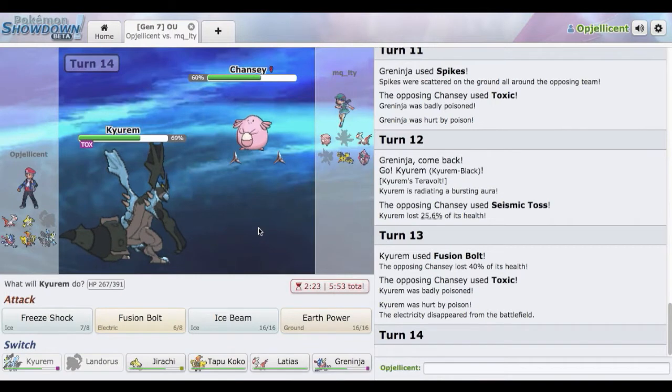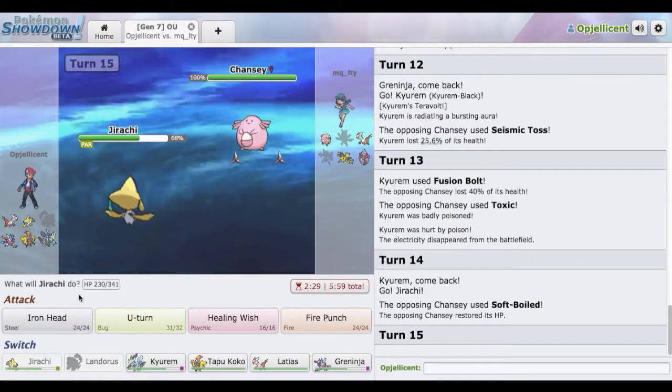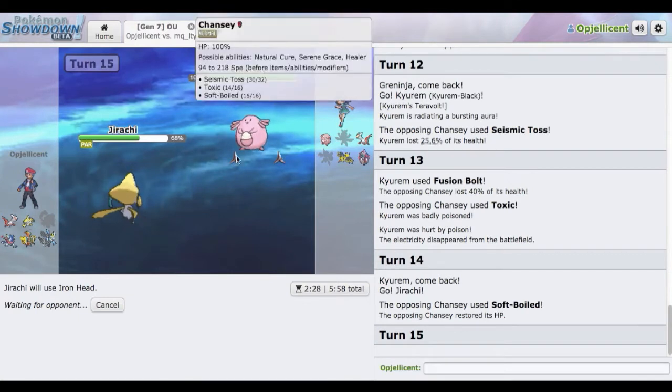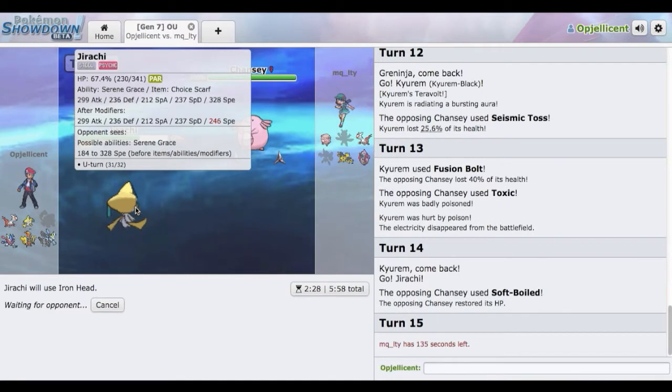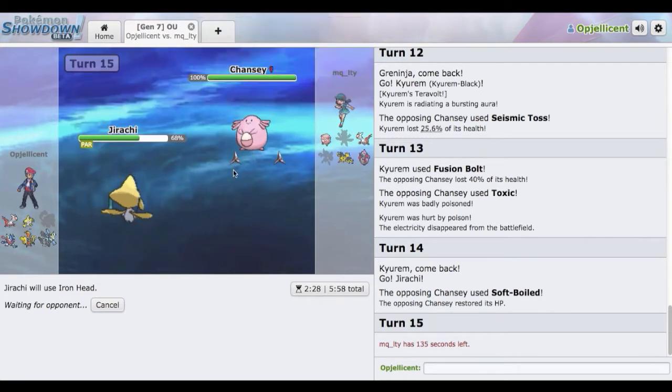And he does have Toxic, so I probably need Knock Off on this team somewhere. Yeah, you know what, we have no play but to go out into this and just try to Iron Head flinch him. I guess that's our play. I mean, I just need him low enough to the point where something else can come in and kill after. But we have 60% chance to flinch, so ideally we get it. He's going to be doing 100, so we can live 2 Seismic Tosses right now, which is good because this thing is really bulky and we need as many Iron Head flinches as we can.